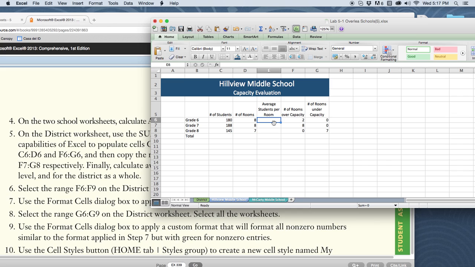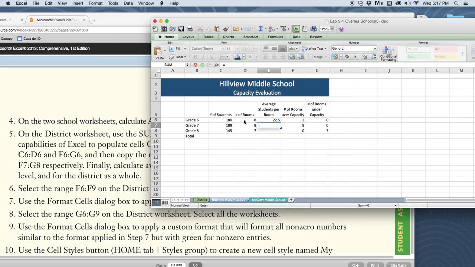In fact, when we're looking at figuring out the average, it's really just taking the number of students and dividing that by the number of rooms. So let's look at how we complete that. We start every function, as we know, with the equal sign. I'm looking at taking the number of students and dividing that by the number of rooms. Then I can hit the enter or return key, and that is what returns my average.